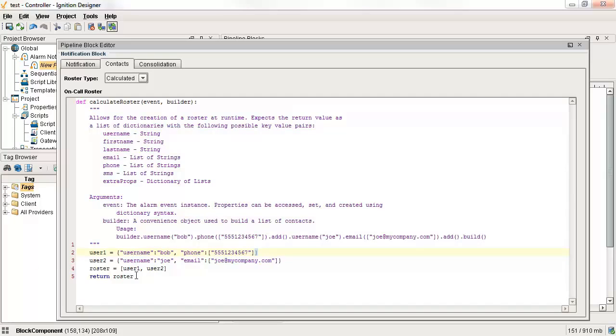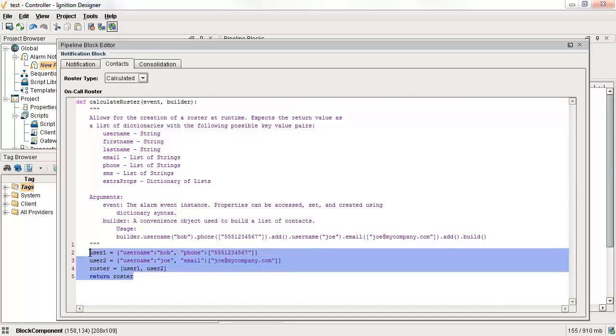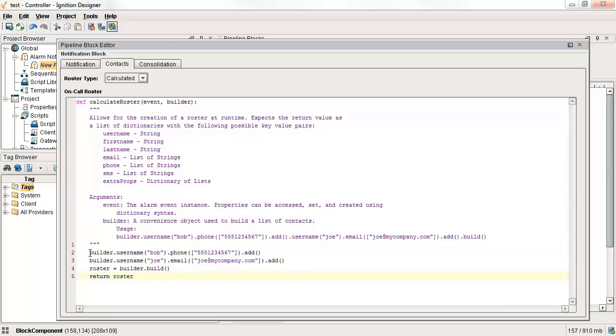I've put together an example that uses the same information from this manual example, except now it uses the builder object instead. You'll notice that this time we're calling methods of the builder object to insert in information for each user. Then, once we have all the user's appropriate information, we call the add method on that builder object. This adds all previously added information as a single user into the builder. I can add as many different users as I would like. Again, even using different types of information, such as a phone number or an email address.